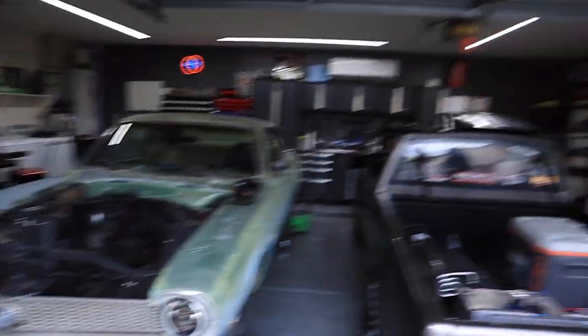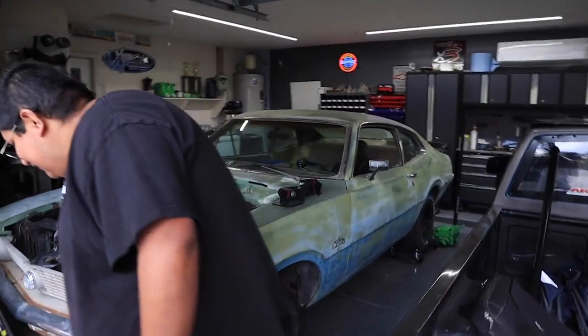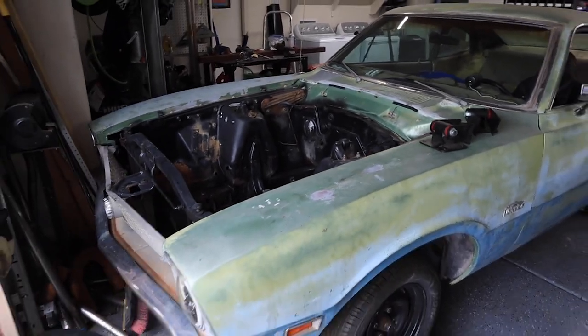There's a Ford in my garage, and not even a cool one at that. Got us a what? 71 Ford Maverick? Yep. 1971 base model. Only the best. Three different colors, house paint, the works. Hey, don't forget the rust.